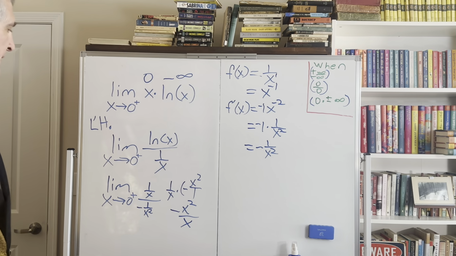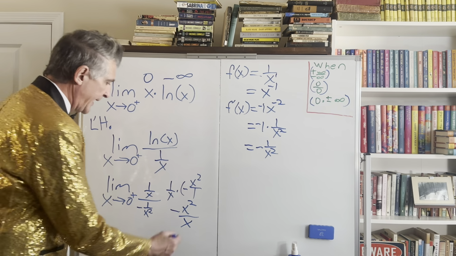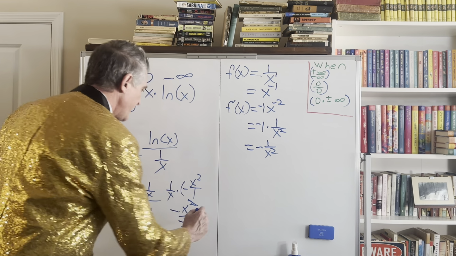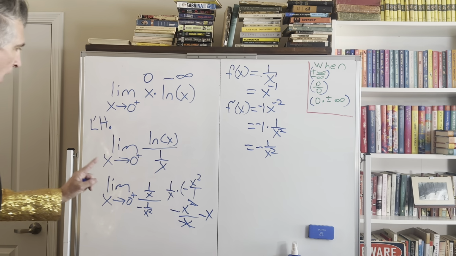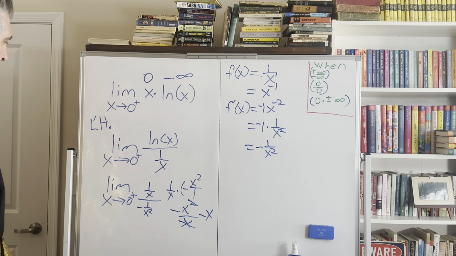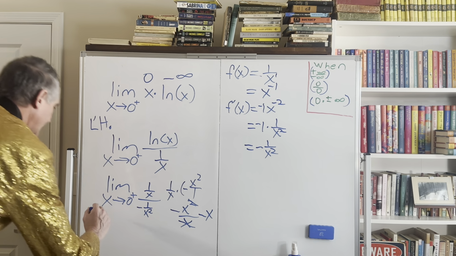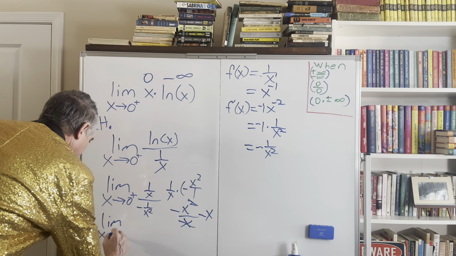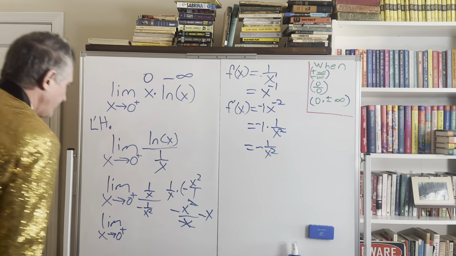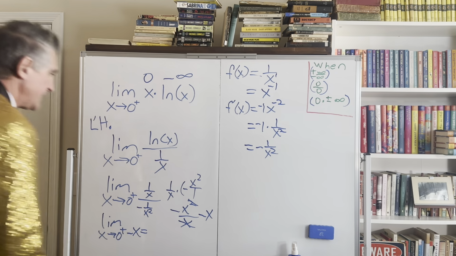All right. Well, that's easy enough, isn't it? Well, I've got an x squared being divided by an x. I can just go ahead and cancel one of these x's, can I? Leaving me with a negative x. All right. Well, this is shaping up rather nicely, isn't it? So now this whole mess right here, this complex fraction, when I take the limit of it now, as x approaches 0 plus, it's now negative x, isn't it?